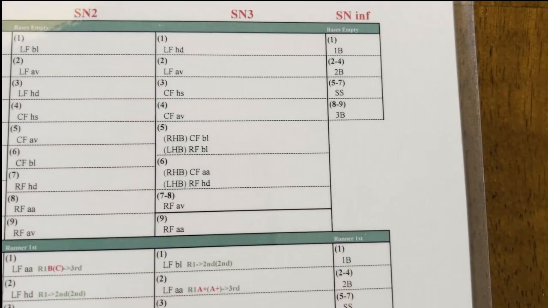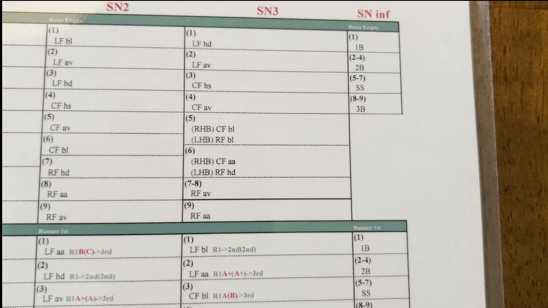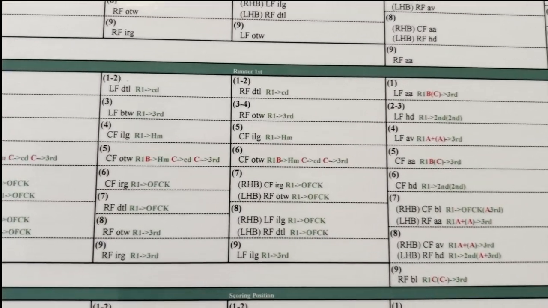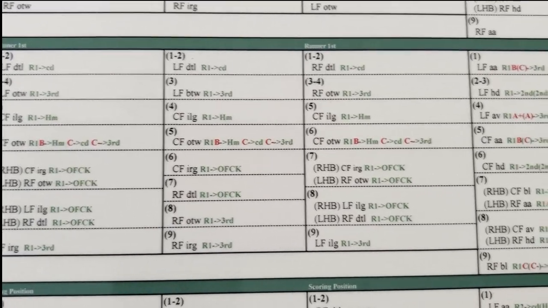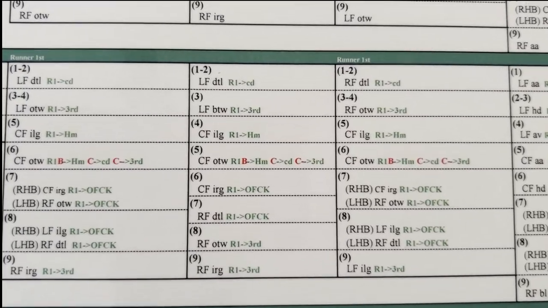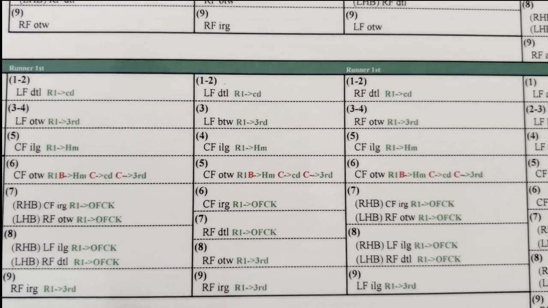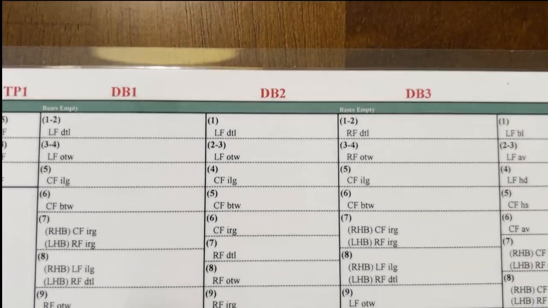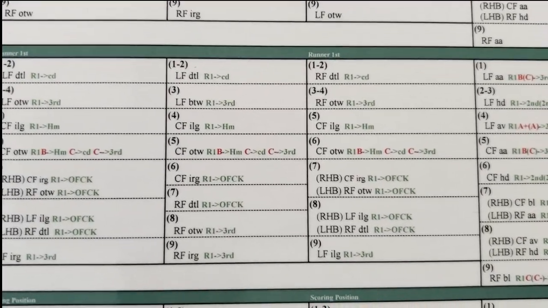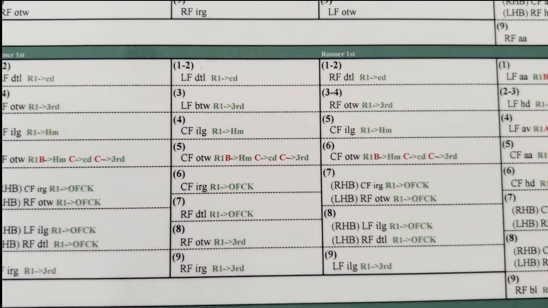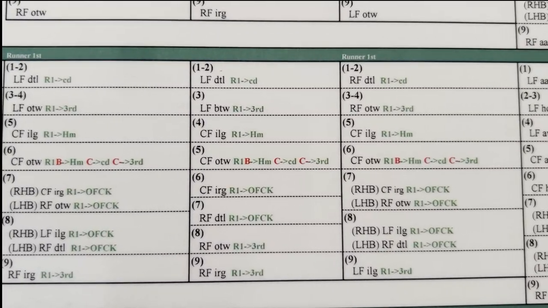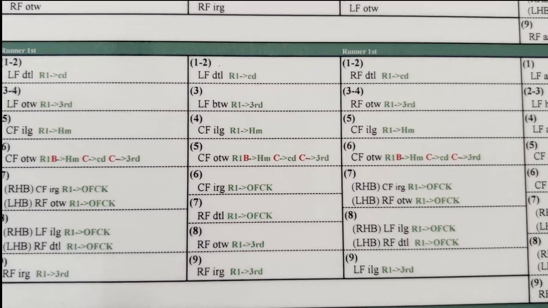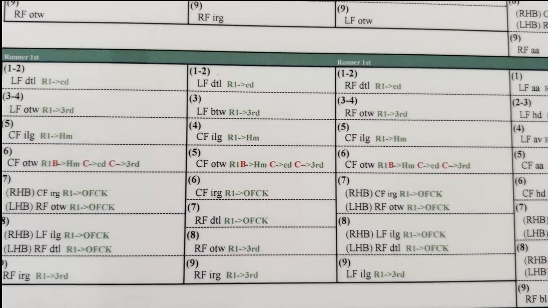But you've got a chart for hits, all the different hits with the bases empty, and you can see fielder locations there. And then you've got a chart for runners on first, and you can see the notation similar to the flip cards. Look at runner on first. This is going to be a double two. If you have a 1 or a 2 on the red die, it's hit to left field down the line, and the runner on first has a coach's decision. So you can see the different notations through there.